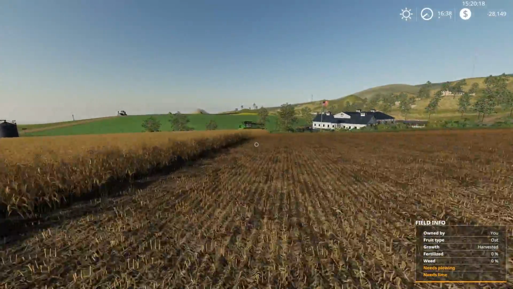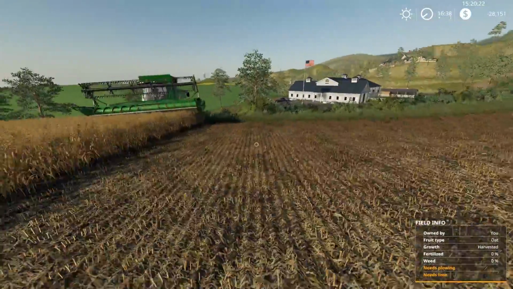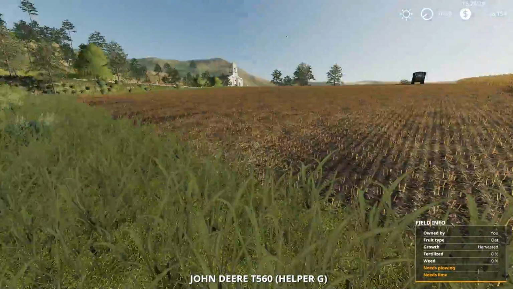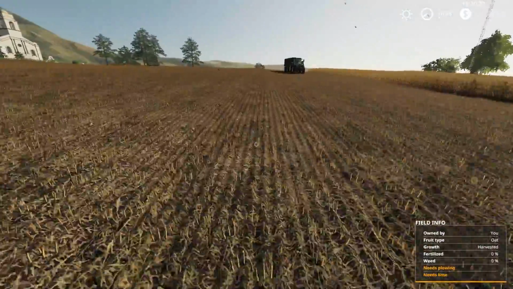Let's see. How are we actually looking over here? I might go grab the fertilizer spreader as well so we can get some fertilizer going on this field. Yeah, he's about 66% there. Okay. Wow, so we are definitely not getting a good yield on these oats here.